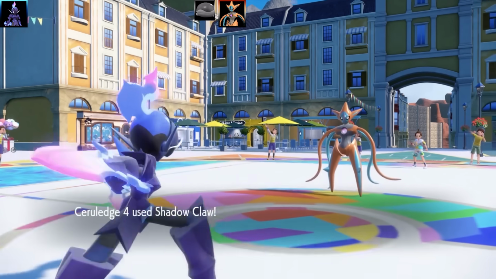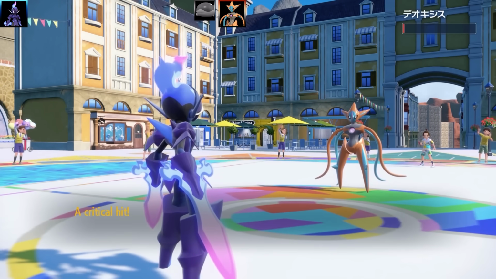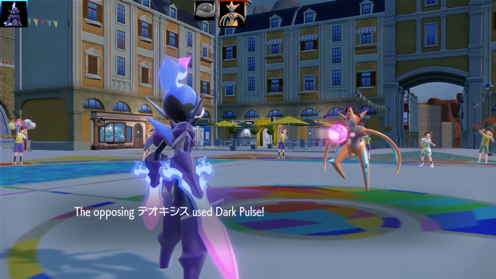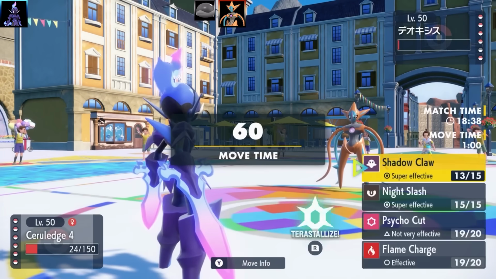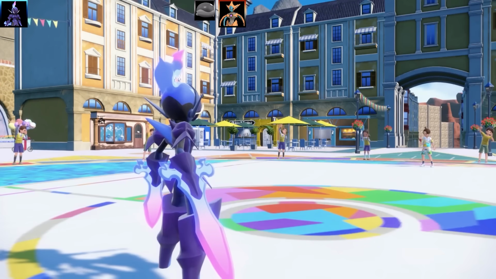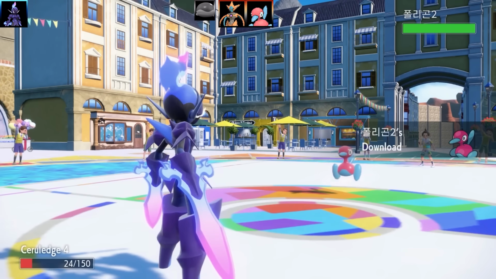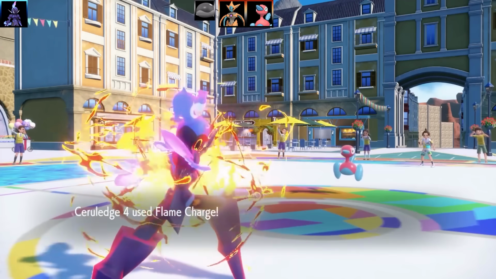Deoxys is just an absolute animal, but it's like the definition of a glass cannon, right? It just unloads massive power, like powerful attacks, but, you know, dies in one hit. So Deoxys is going to have that Dark Pulse. That does not faint me, which surprised me a little bit. So I'm guessing they're running a mixed set on there, which it definitely can do. It's very, very good for that sort of thing. And they're going to be swapping out and going into Porygon2. Now, I have seen so many Porygon2s lately. I think it's because of this event.